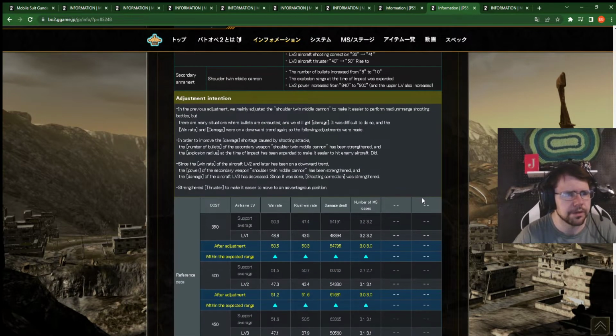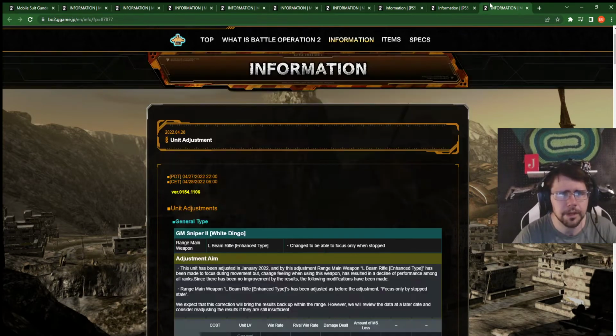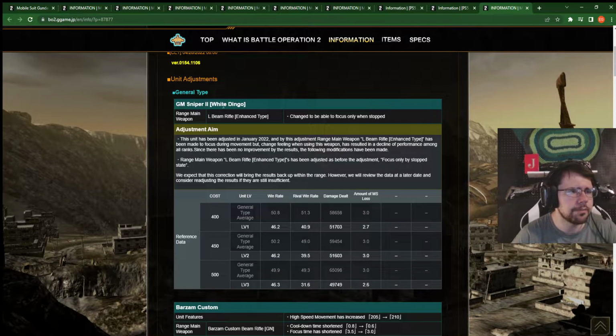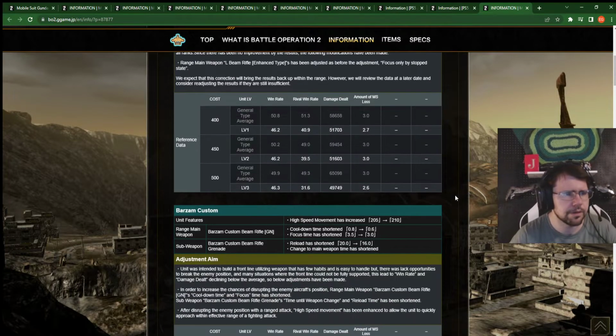And the explosive range, I heard, was pretty good. I actually forgot to try that. But yeah, moving on to the next stuff. The GM Sniper 2 White Dingo. They just made it stop again, which is very weird, though it's still bad. Cool. Because it really didn't change or got a little worse somehow. So, whoops, I don't know.